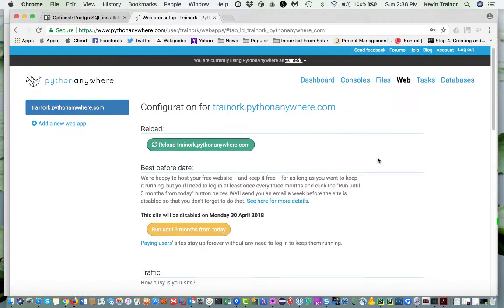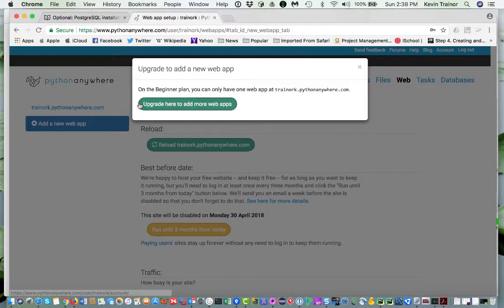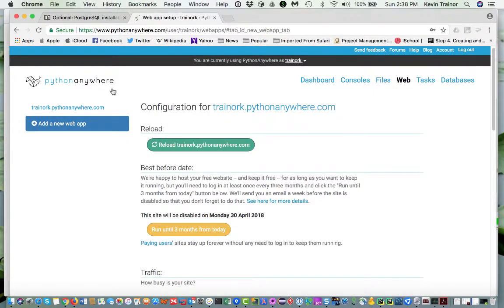And I'm going to say no, because if you have a free account, as soon as you go to add a second web app, it would be nice, but they're going to say on the beginner plan, read the free plan, you can only have one web app deployed. Okay, so what are we going to do to go from web app to web app? Well, eventually we're going to delete one of the older web apps, and then we're going to deploy a new web app.